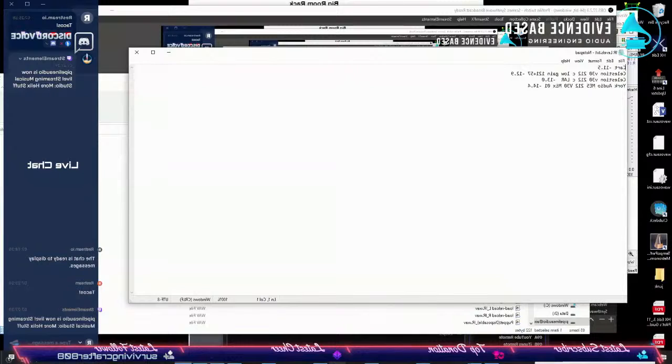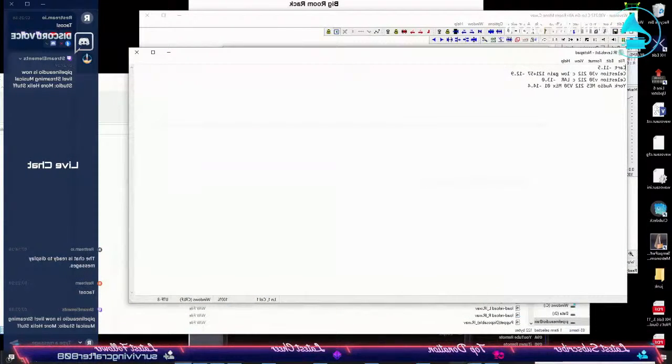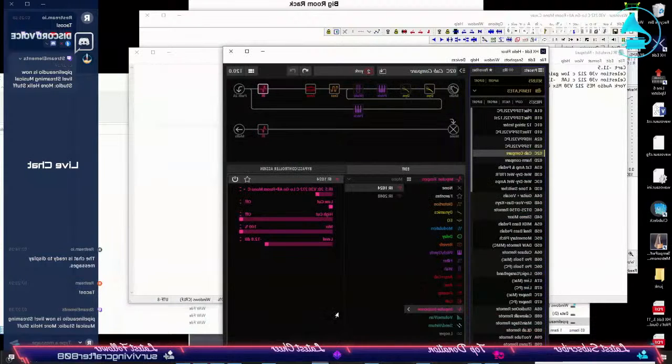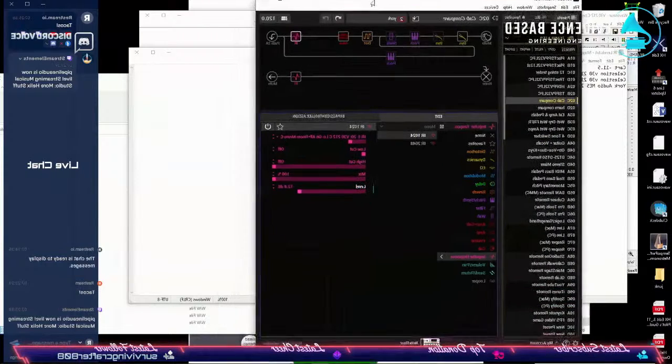But let's see. 12, 13. There's a slight volume difference in the 1024 versus 2048. I'm going to set this to 14.4. Do this. Let's see. So I'm going to set this to snapshots.